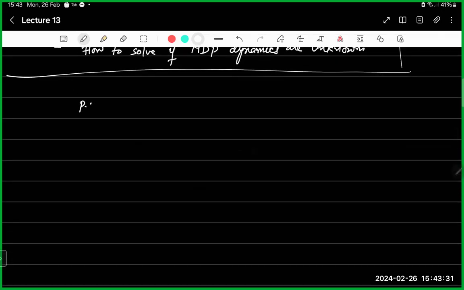So can you recall what is the policy iteration algorithm? Do you remember what is the policy iteration algorithm? So what did we do in the policy iteration algorithm? Yeah, you start from some arbitrary policy pi naught. You evaluate how good is that policy. So for that we use policy evaluation. Then what will we get? We get V pi naught. And after that, what do we do? So we do policy improvement, which will give us pi 1.